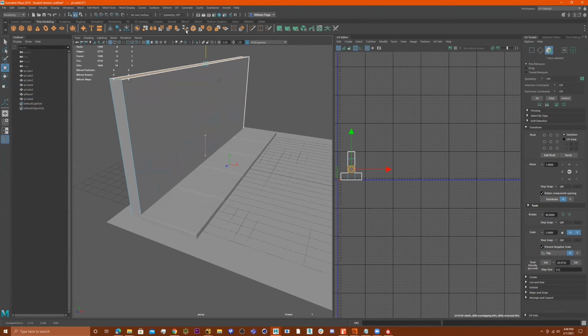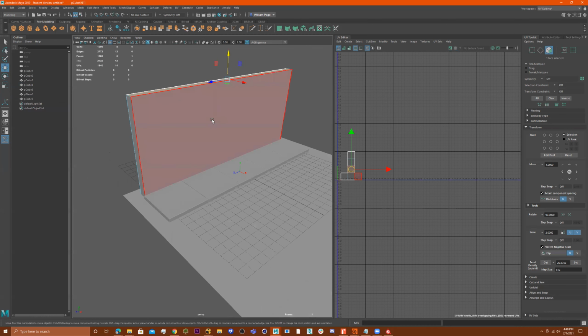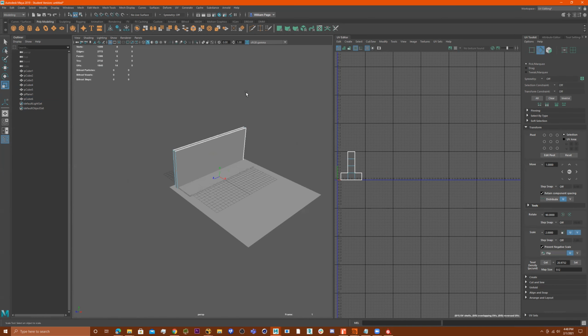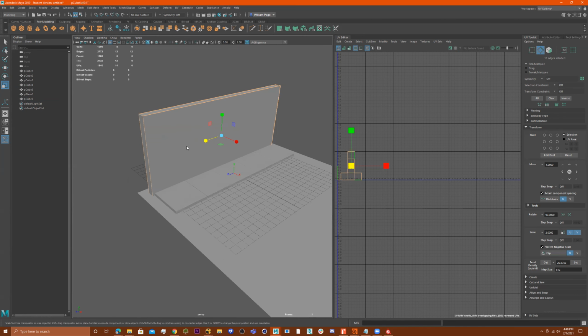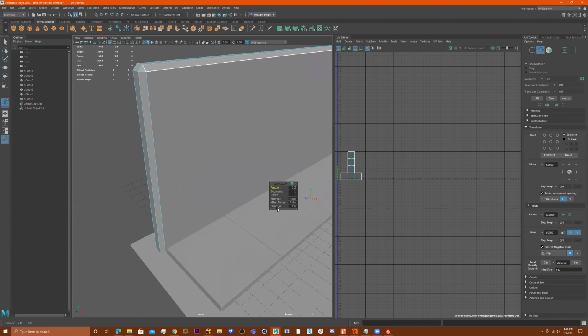Face. Drag this up. Scale. Let's go to bevel. Edges. Shift right click. Do a bevel.